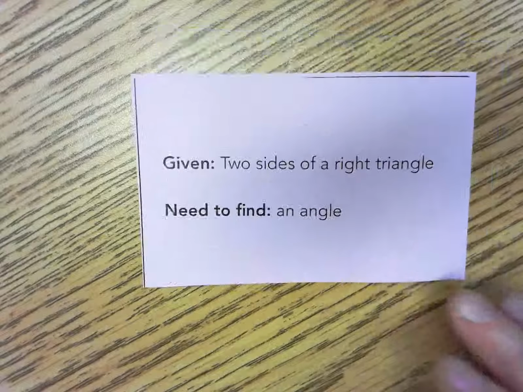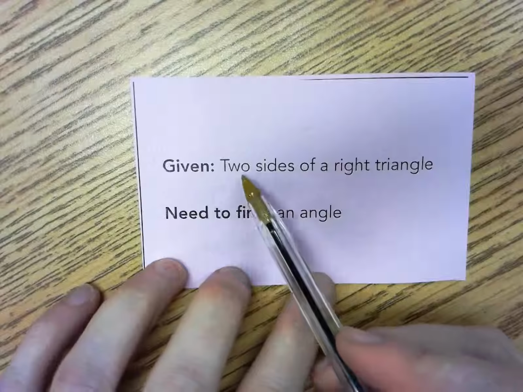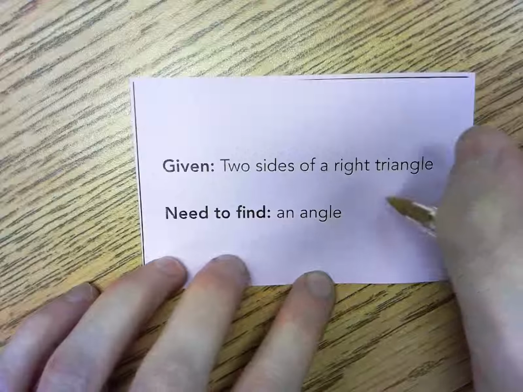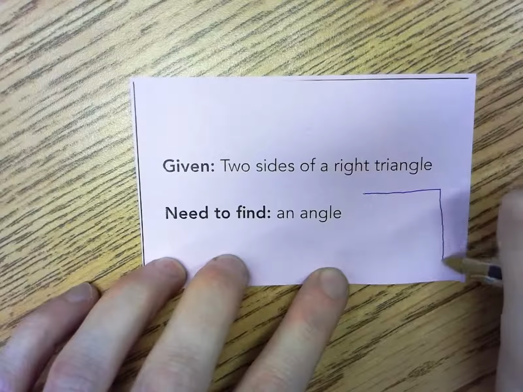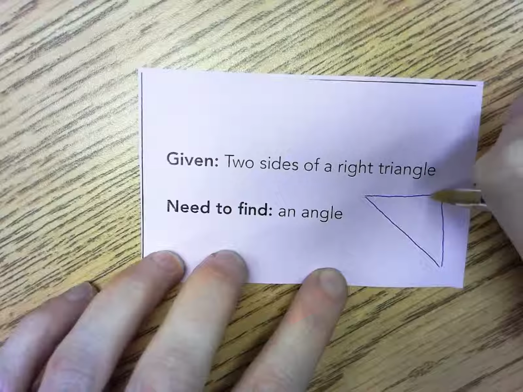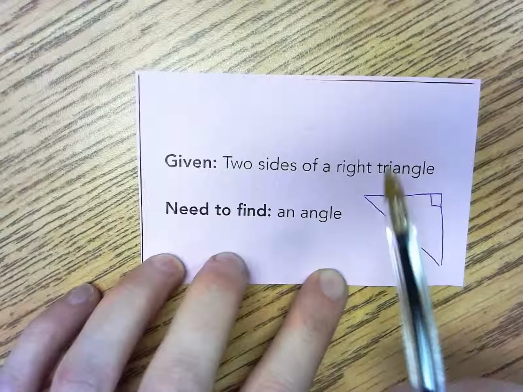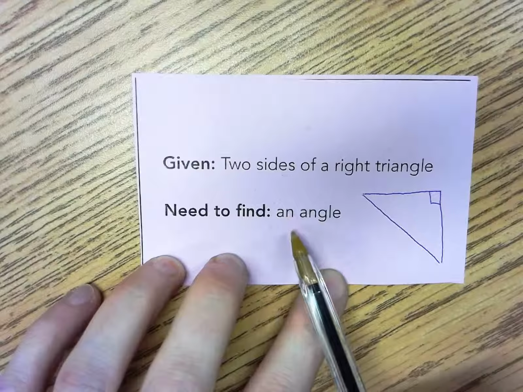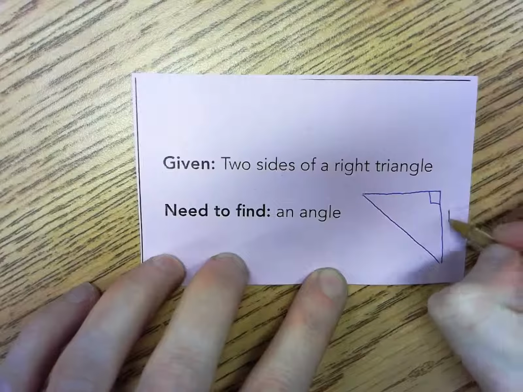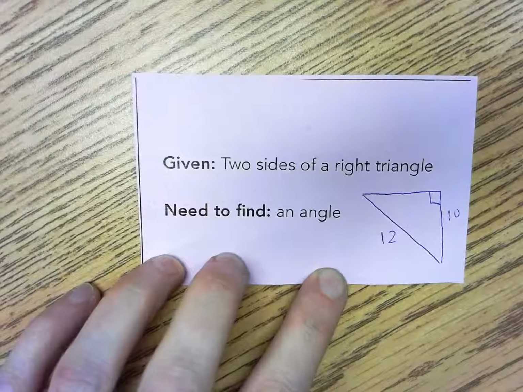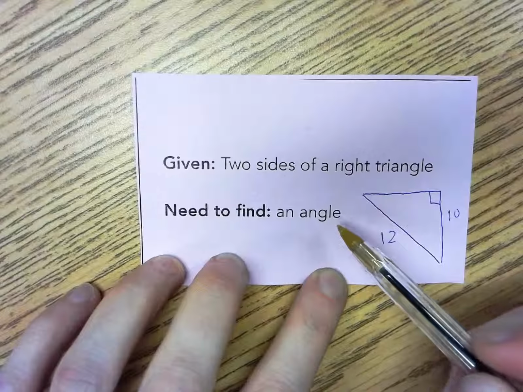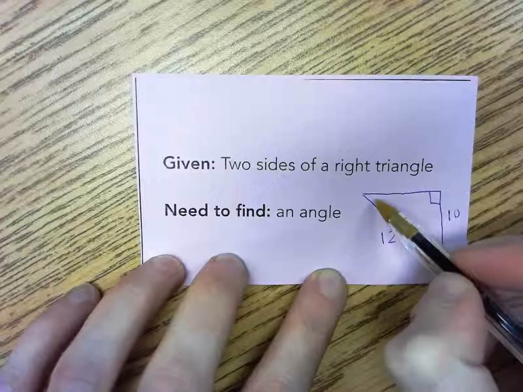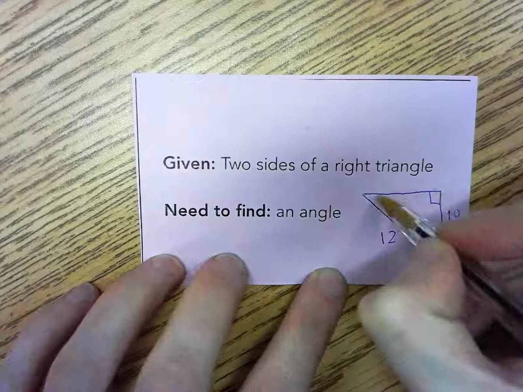So we'll go ahead and draw the picture for this one. This one says, given 2 sides of a right triangle and you need to find an angle. So this type of question will have some kind of right triangle. Draw your right triangle. Doesn't matter what it looks like again. And this time it gives you 2 sides, and it's asking for an angle. So label any 2 sides. Doesn't matter what you label them. But instead of the last one where we had a missing side, this one is now asking for a missing angle. So it doesn't matter which angle you use. I'm going to use this one over here and put a question mark.